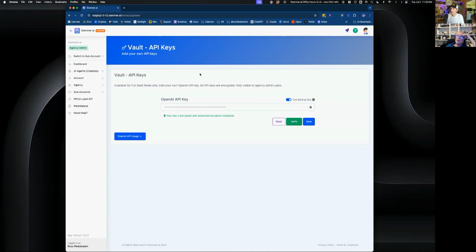And then this is used to run all of the AI responses, all of the training data, anything that was used by OpenAI is now going to be used through this OpenAI API key, which you as the agency have to make sure that you maintain and pay for that OpenAI bill. And if for whatever reason the API key was to fail, we have the backup, which enables the system to use Stammer's cost per message as a backup.